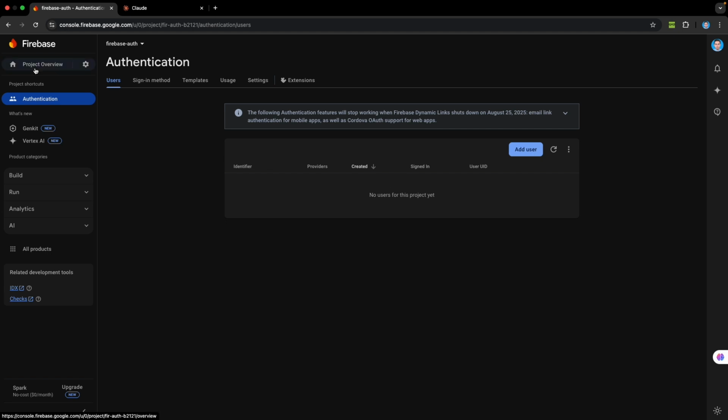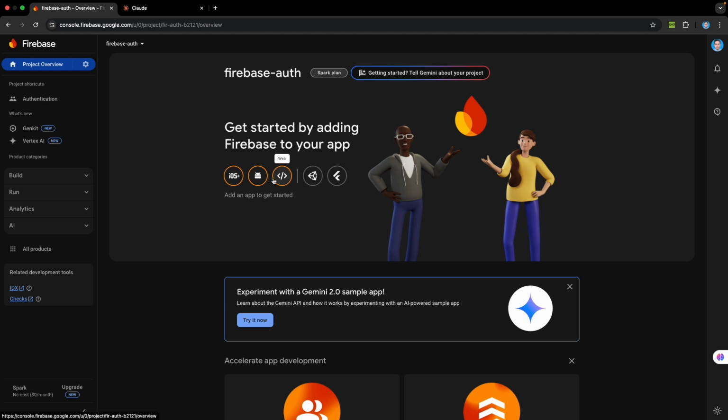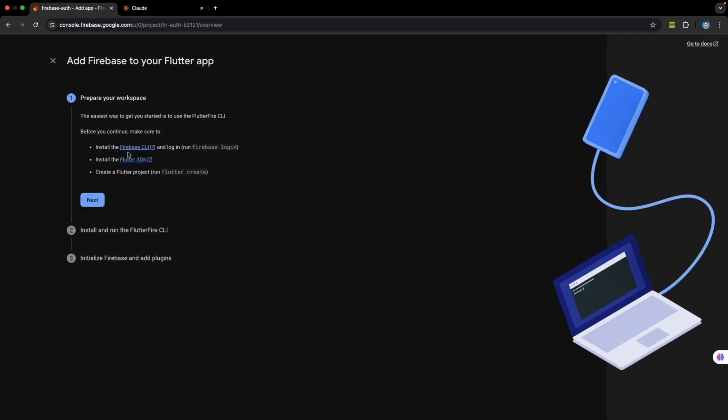Now we need to connect our app to the Firebase project. So here I will tap on project overview, and we need to add an app here. We have different methods. We can either do it manually or we can use FlutterFire CLI. If you tap here, you can install FlutterFire CLI and set that up. With that you can connect your Flutter project to Firebase really quick and fast. I have a video on that and I will share the link in the description if you don't have the CLI. So make sure to watch the video and install it.